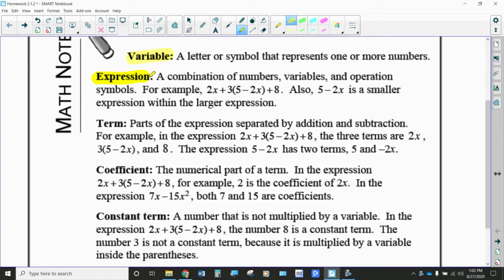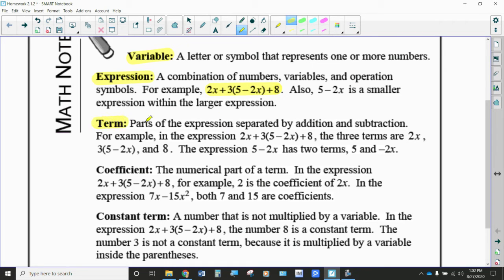An expression is just a collection of numbers, variables, and operation symbols. And sometimes, remember, students say an expression is like an equation without an equal sign. Well, not really. It's more like an equation is a comparison of two expressions that we know are equal to each other. So this is an example. If saying there's no equal sign helps with the visual of what an expression is, then okay. But it's just a collection of numbers, variables, and operation symbols, and possibly parentheses.